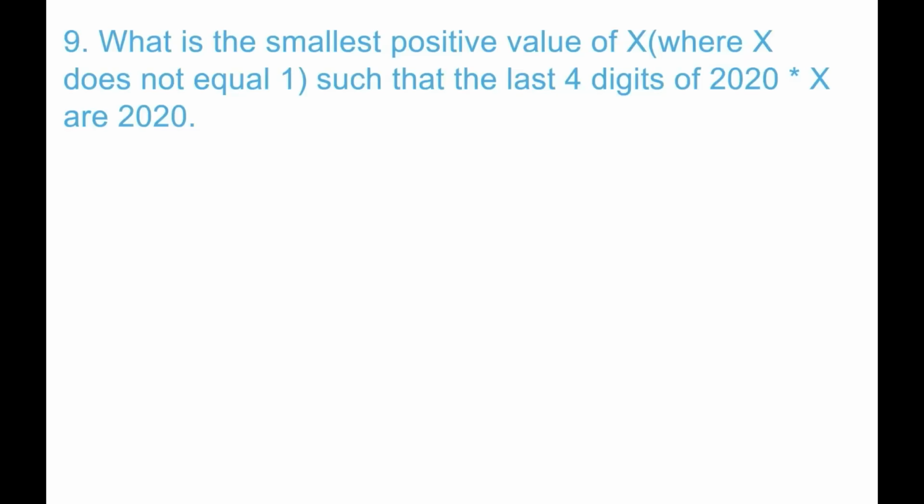Let's assume that our number is a 3-digit number. Well, we have to have some A, and multiplying that by a 100 to account for the fact that it's the hundreds digit. Plus, we can assume that the B is going to equal 0, since that's the only way that the last 4 digits would equal 2020. So we get 100A plus C times 2020.